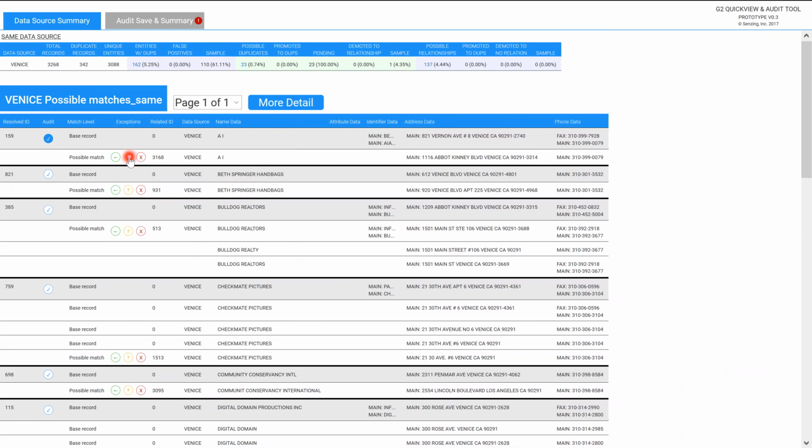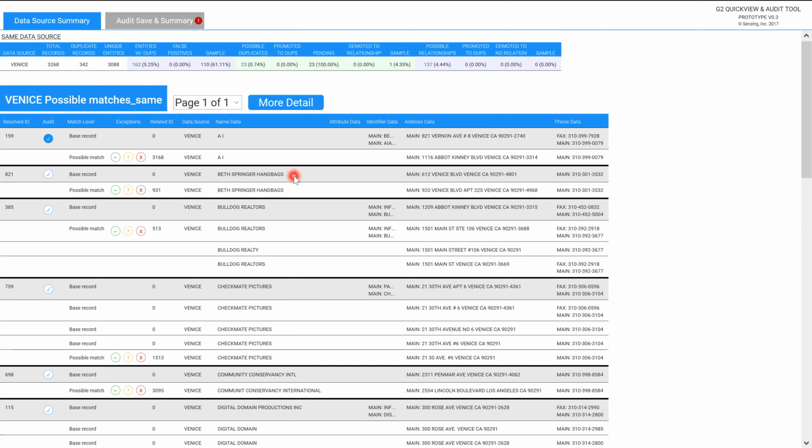I've done a whole bunch of Googling on all kinds of these just to see what the real world says about these. But I'll tell you this, if it's really unsure like this, you would just let it sit here and fester. You'd leave it up in this pending category. As more data arrives, it would come to learn what is the truth or closer to the truth, and it would either promote it to a duplicate or demote it to a relationship or do something else.